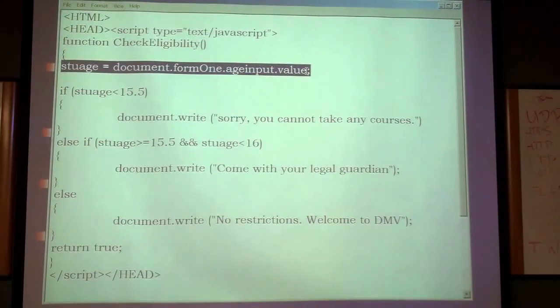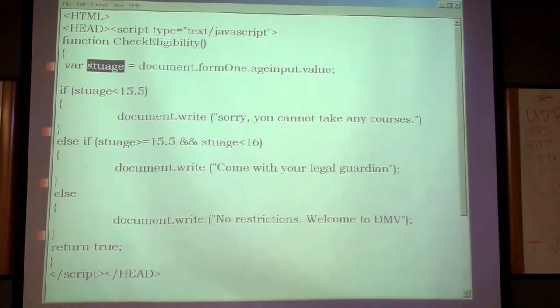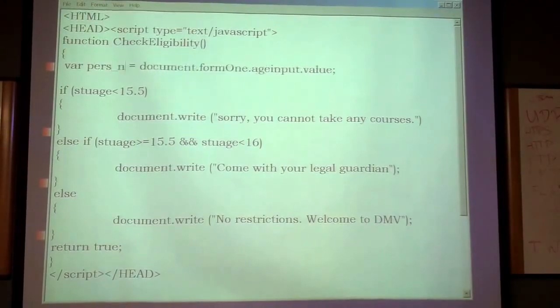But we have to save this value, because if the value is retrieved and we don't save it immediately somewhere, this value will evaporate immediately. So for that reason, I create a variable StuAge, which I definitely should declare as var StuAge. Remember, we talked about that. But unfortunately, JavaScript allows us to skip that. In this case, this is not a good idea. So I declared a variable StuAge. In this case, I'm going to change this name StuAge because it's not appropriate. It will work, but the name is not appropriate. So I have to name it person name, or something like that.